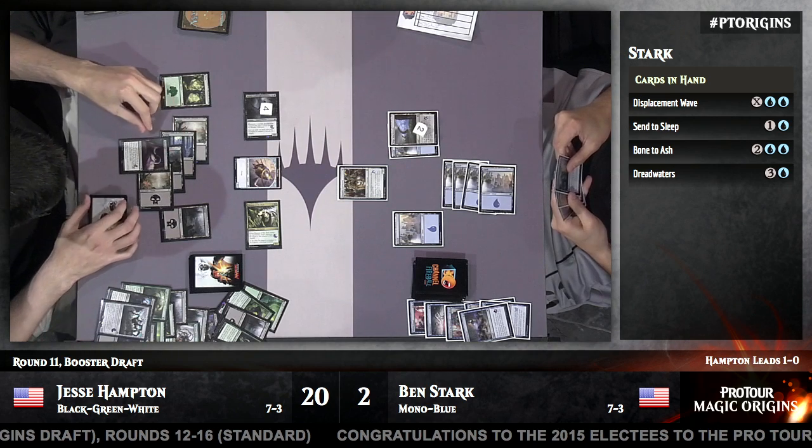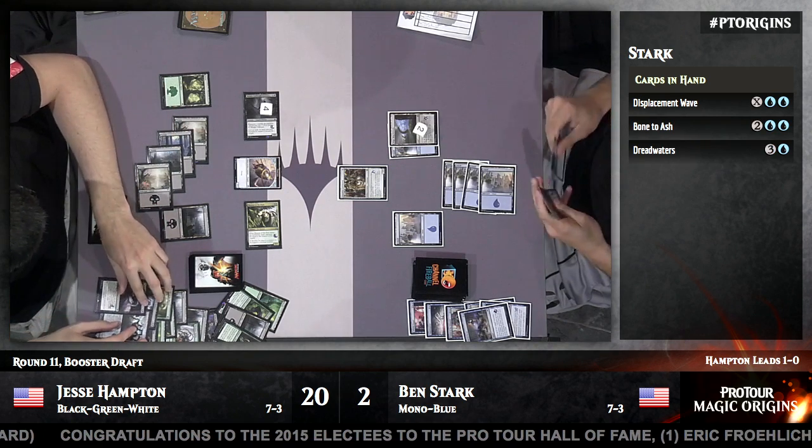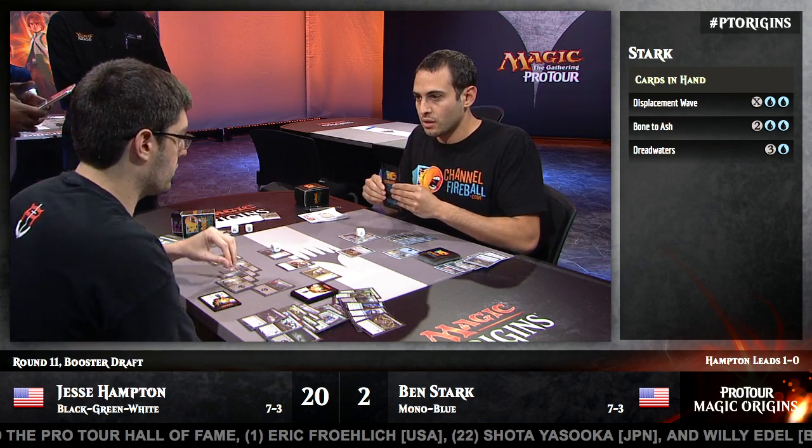Night Snare you. Night Snare you. Wow. Choose a mode. The target opponent reveals their hand. Oh, you do it after. And then you discard 2. Sure, I apologize.